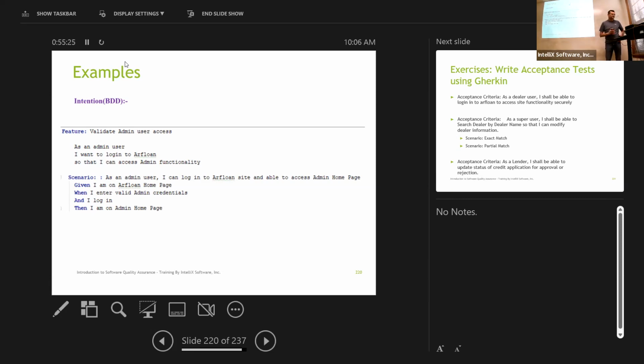So at the top, the feature, you will say whatever you want. Here, validate admin user access, but this is your acceptance criteria. Typically you want to document it in your feature file. This is generally called a feature file in the automation world. You start with the feature, put your acceptance criteria, and you will have multiple scenarios.